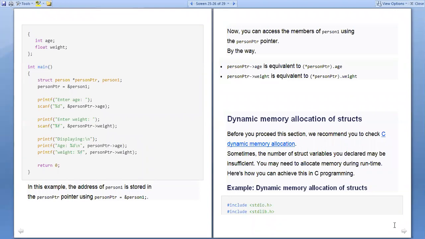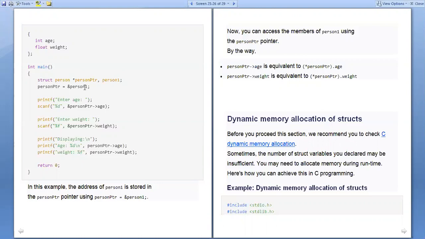So in this example, whatever we just saw, the address of person 1 is stored in the person ptr pointer using person ptr is equal to ampersand person 1, which we have used here. So what it means is that you can access the members of person 1 using the person ptr pointer.